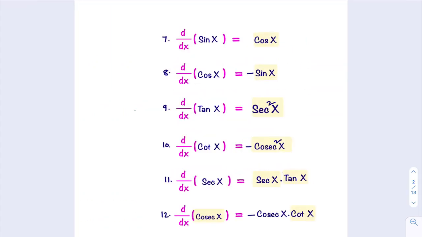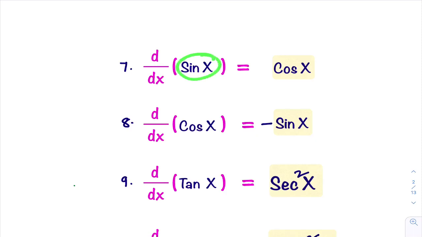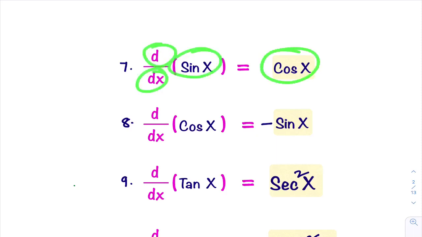See here, derivative of sin x. Derivative of sin x is cos x. How do you know the derivative of sin x is cos x? In first PUC, we did 3 important questions. Find the derivative of sin x by using first principle. There we proved the derivative of sin x is cos x. So we will take it as a formula. d by dx of sin x, the derivative of sin x with respect to x, is cos x.